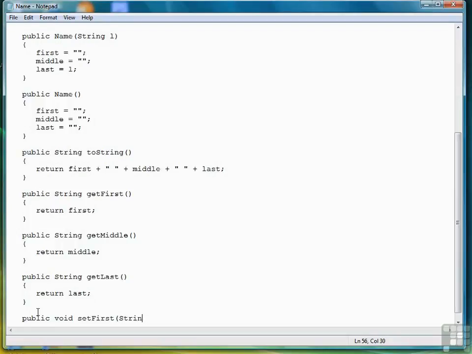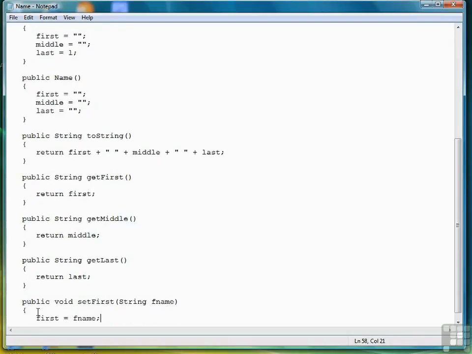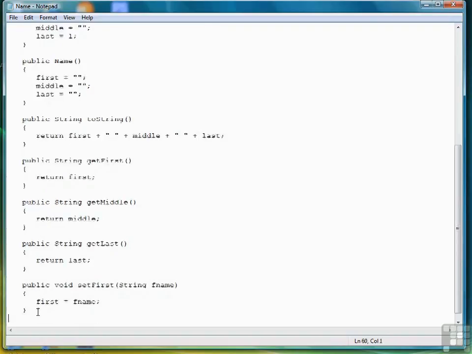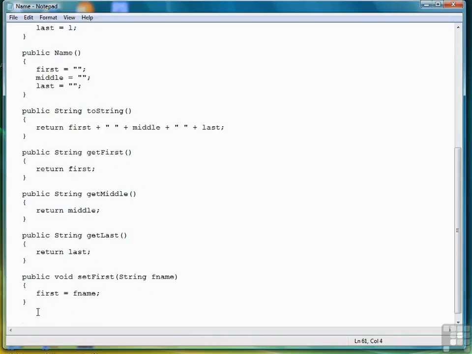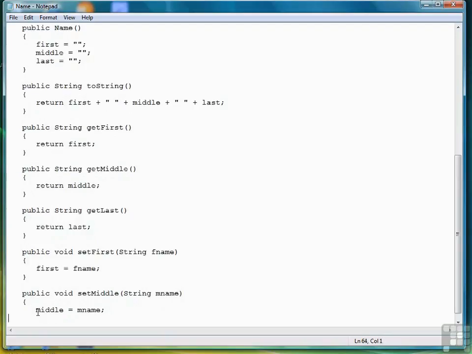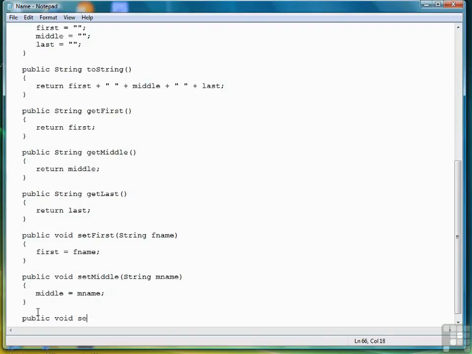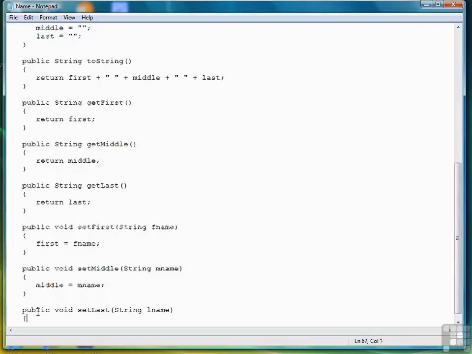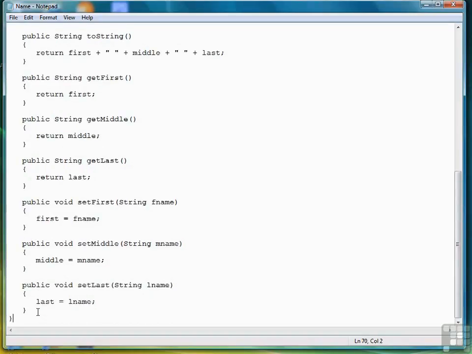So we'll write setFirst for the name of the method. The parameter will be a first name, that's a string, so we'll use string fname, and all we do is do a simple assignment. In this chapter, I'm not going to get into data validation. I'll do that in more detail when we get to the chapter where we study classes in more depth. Right now, I just want to give you an overview of how classes work. So we're going to avoid worrying about data validation. So after setFirst, we need to set middle. Middle equals mname. And then our last one, public void setLast, string lname, last equals lname, like so. To take us down to the end of the definition.